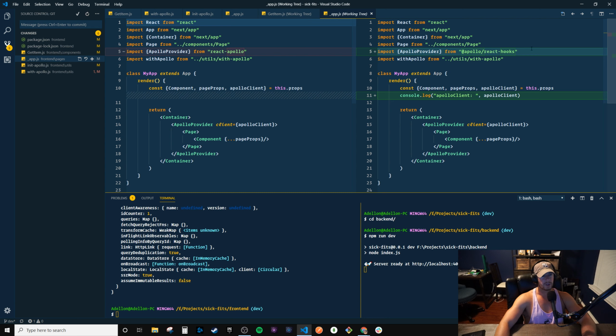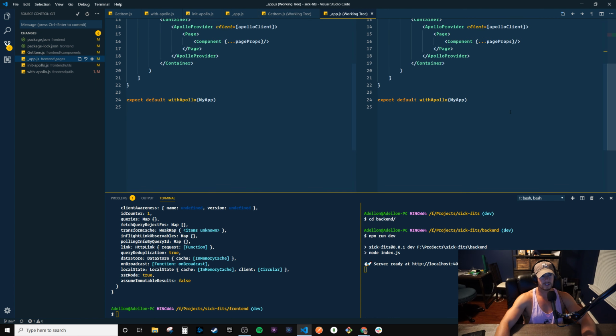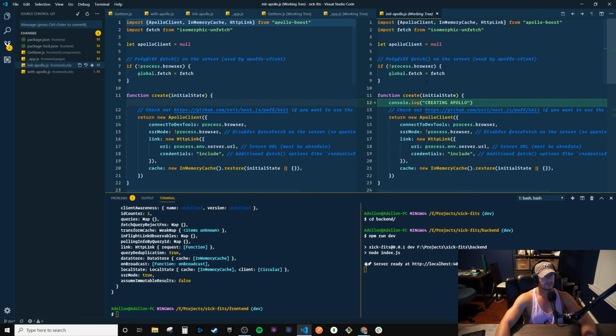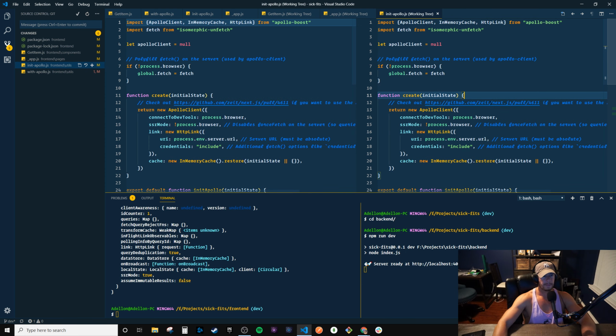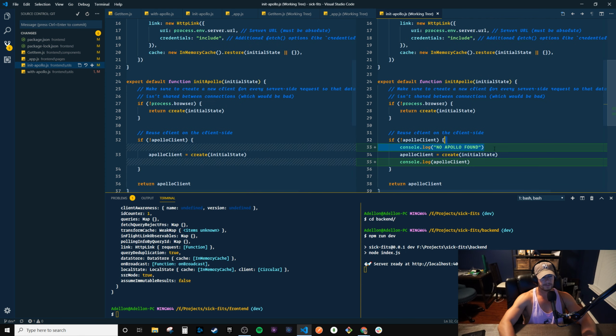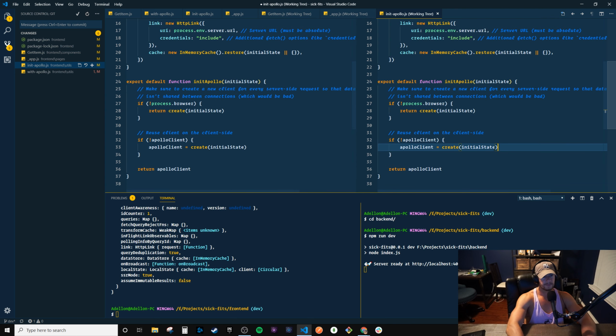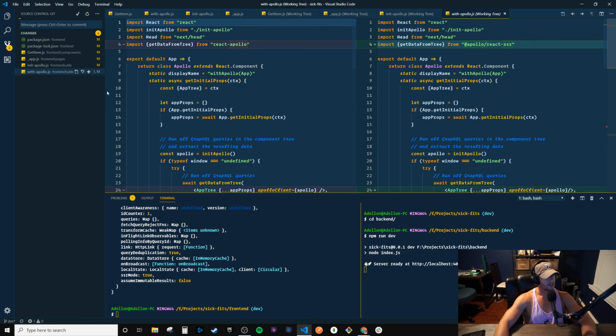App.js uses Apollo provider from Apollo React hooks. I can get rid of the console logs. All right. I think we're rocking and rolling here.